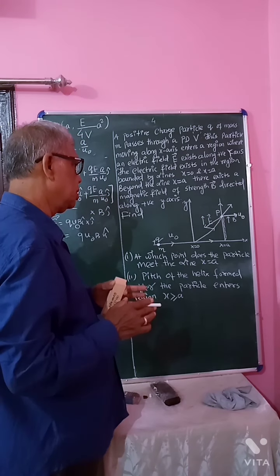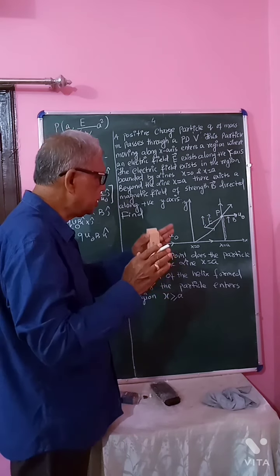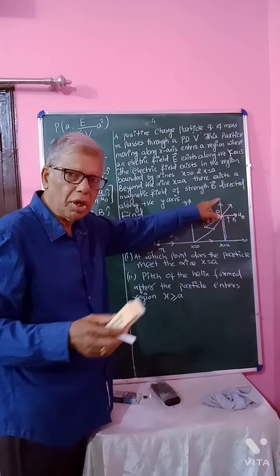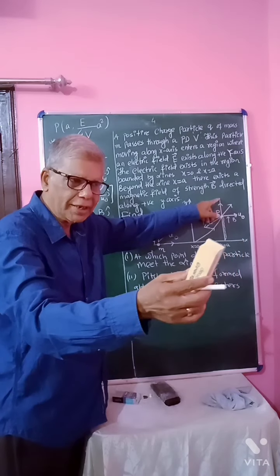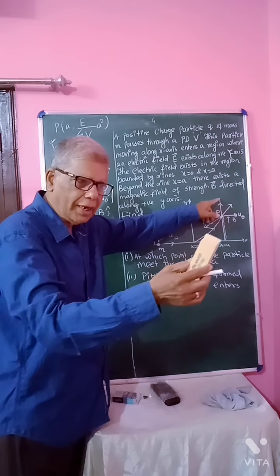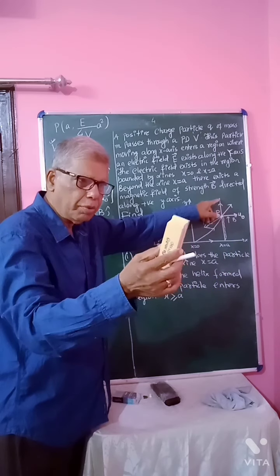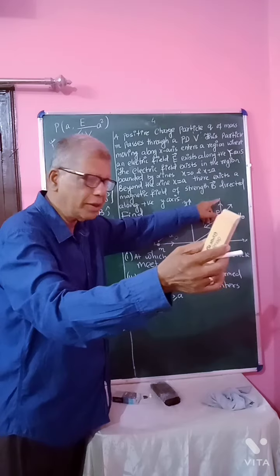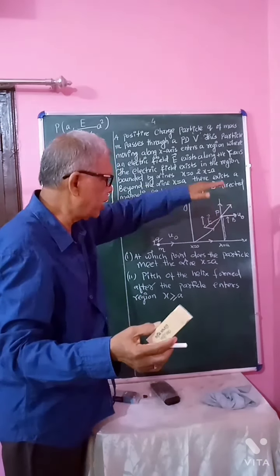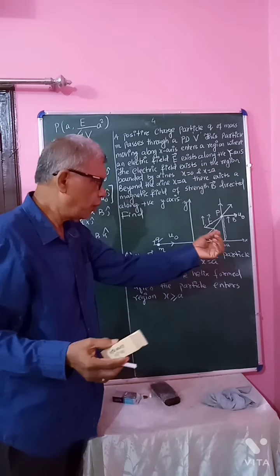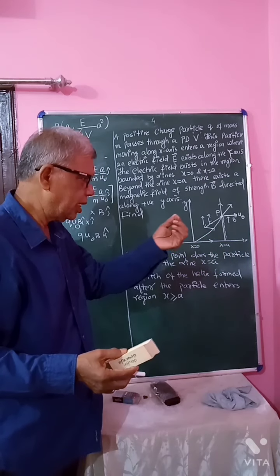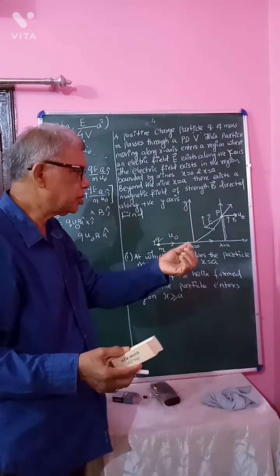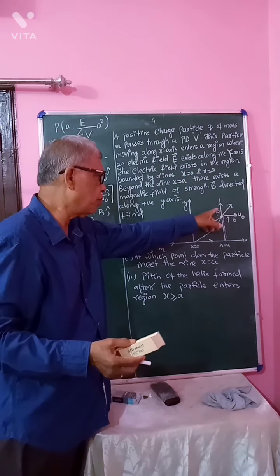But because of the y component motion, while the charged particle describes a circular path, it simultaneously moves off along the positive y direction. It is dragged along positive y direction. And while revolving in a circular path, it describes a helical path. It moves off because of the y component motion.